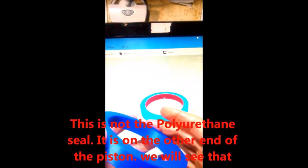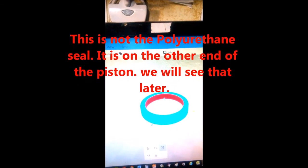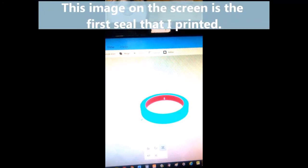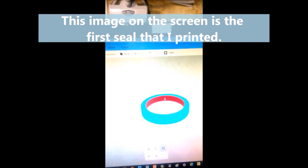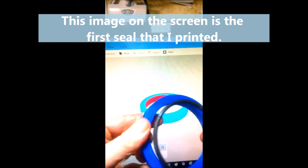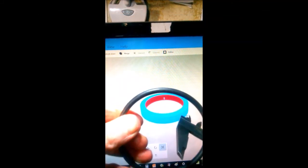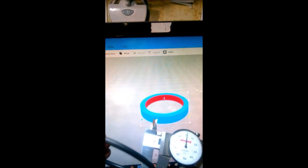Now I could put this on the lathe or a mill and cut a groove in there, but it's easier to just reprint it. So I'm gonna put a groove in here. I'm gonna take this pattern that I already have made here, and I'm gonna add an O-ring groove to it. Now, I already made an O-ring the correct size to fit inside of a groove inside there. So I need to measure the O-ring and see how thick it is. And it is 0.2, or 2/10 of an inch.